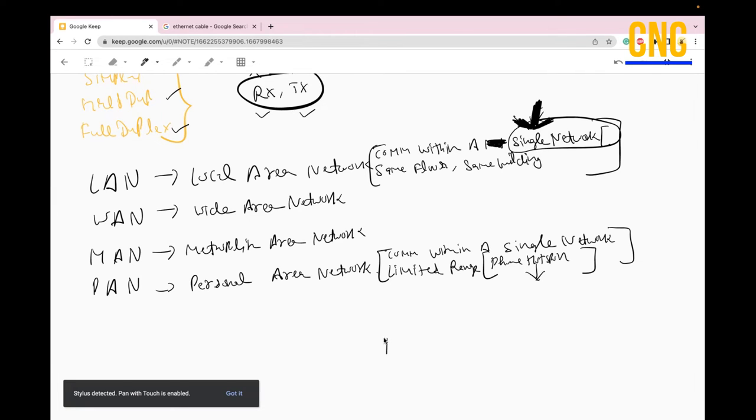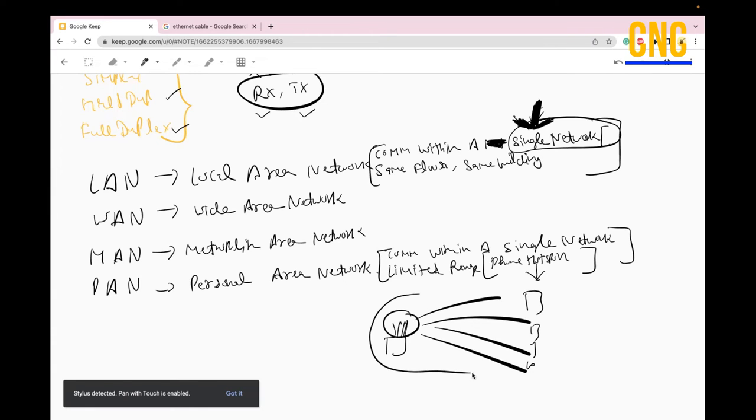It means I have a phone over here. I am just broadcasting my signals over the hotspot, and other users will connect via this hotspot. Then finally, they will start getting the information. That is that kind of concept. We can say that's a PAN, a single network communication but with a limited range, personal area network. Okay, it is clear.